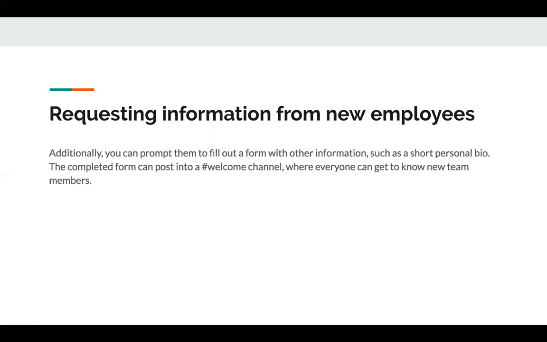Employees would just be able to fill out that form, and that information would automatically be submitted to you. So that's the magic of the workflow builder. You can use that for employee onboarding. I'm pretty sure it would make a lot of your processes easier.